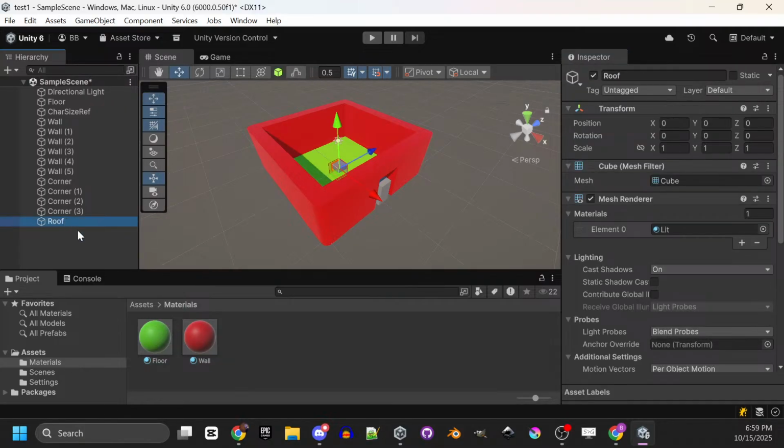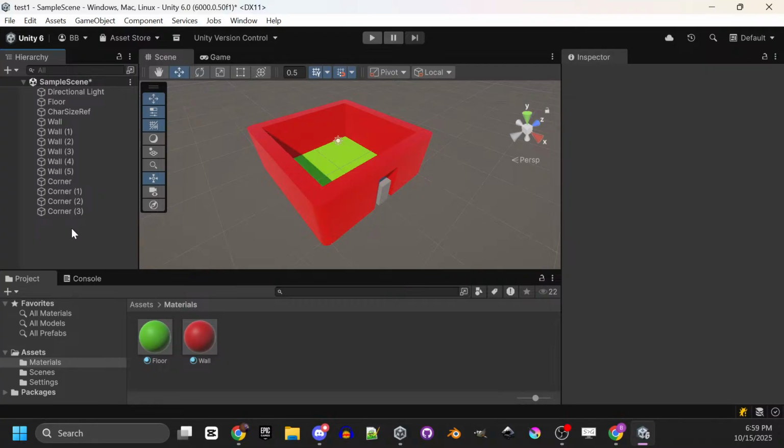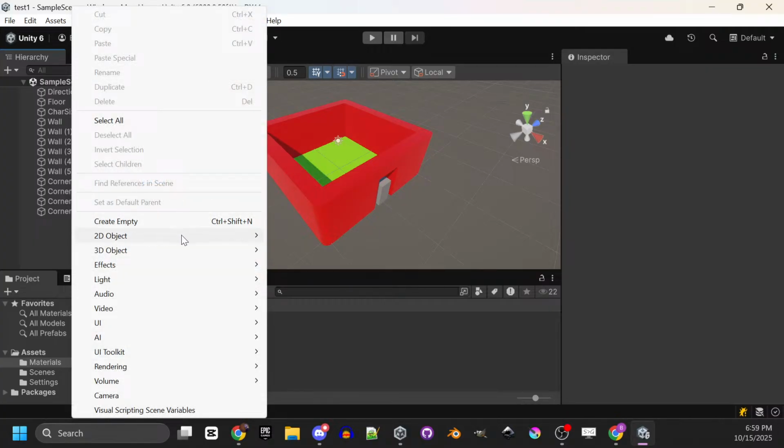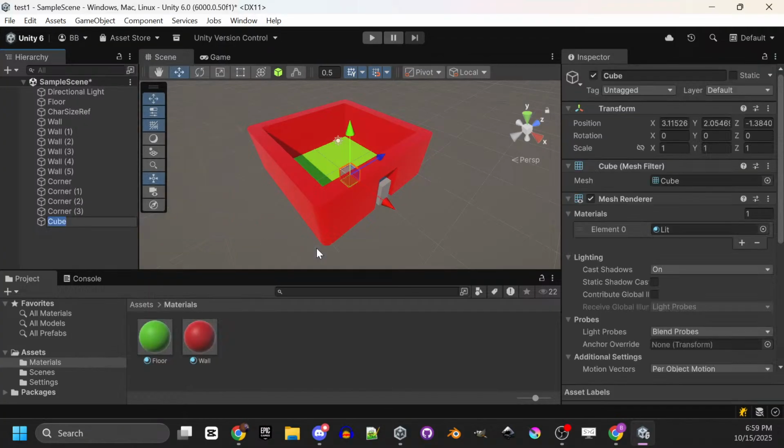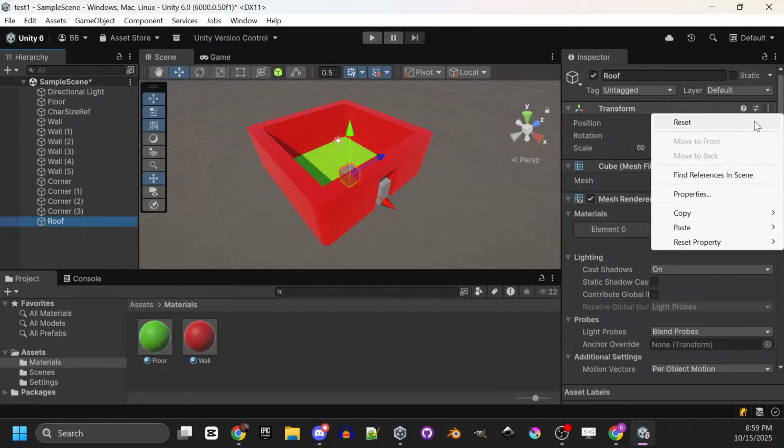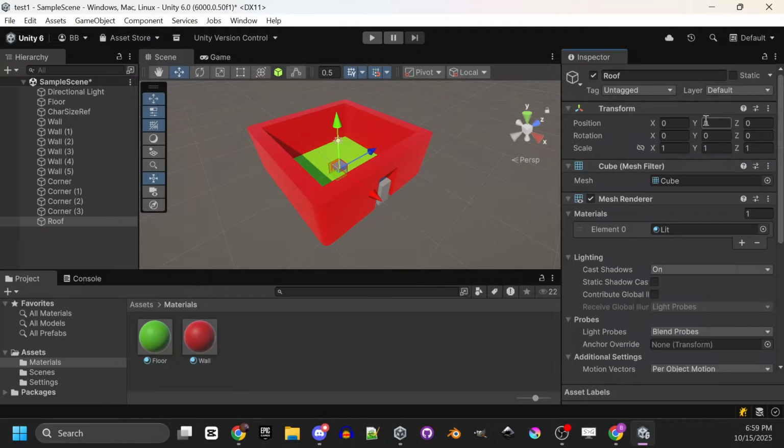So I'll go through it one more time. Right click, 3D Object, Cube, name it Roof, and then immediately reset the transform so that it's in the middle and it's at 0, 0, 0.